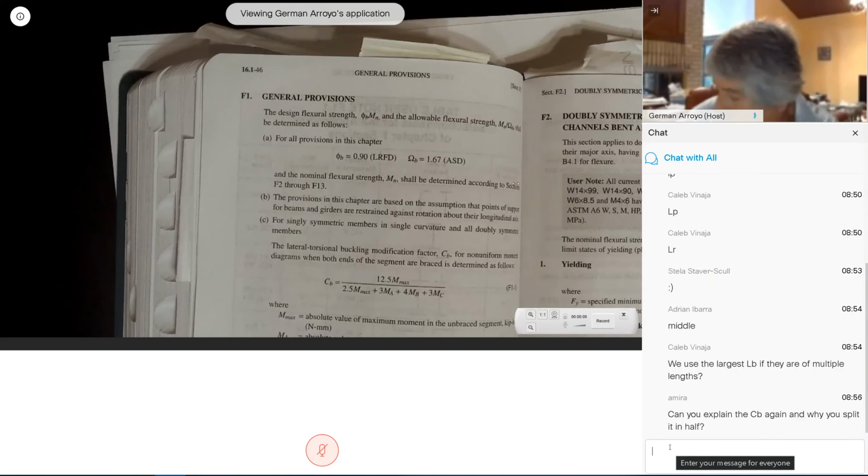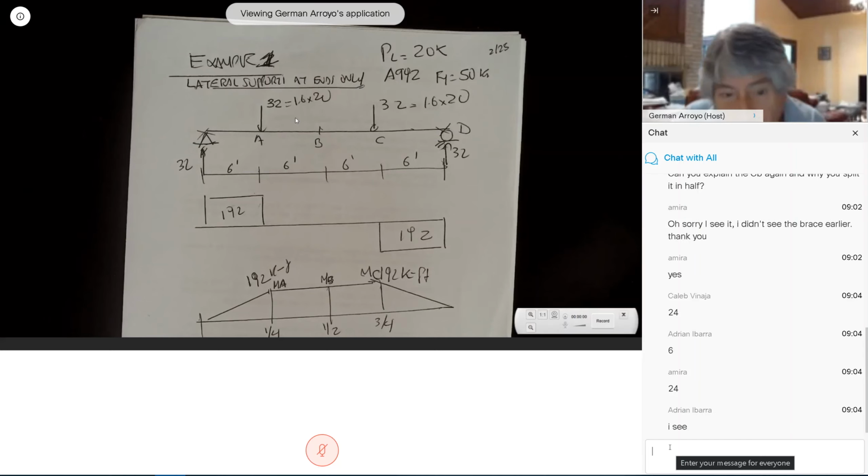Some people with experience will assume the weight of certain beams because they have done so many designs that they know more or less how many pounds per foot. Since you are just beginning, and the only experience you have is the homework you turned in yesterday, just assume that you don't know the weight of the beam. That means you have to revise your moment whenever you select the beam and find its weight. You have to be good at structural analysis.